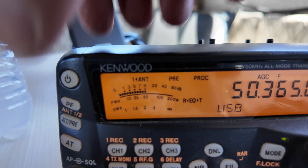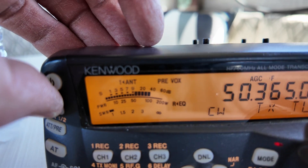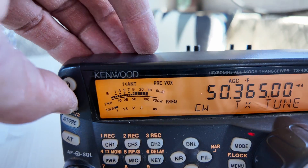So you can see how this thing works — it's pretty straightforward. You throw your carrier, hit the tune button, and within five seconds you get a match. I am running on generator power for this adventure. I have batteries just in case something goes wrong with the generator or in case there was noise, but it doesn't seem like I'm getting any noise on any of the bands from the generator. When I use the tuner experimenting so far, it sure is quiet out here, which is going to be really good for contesting and I'm hoping for some DX as well.